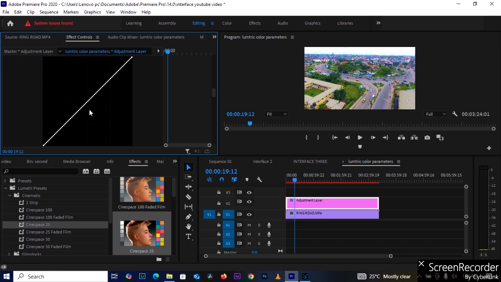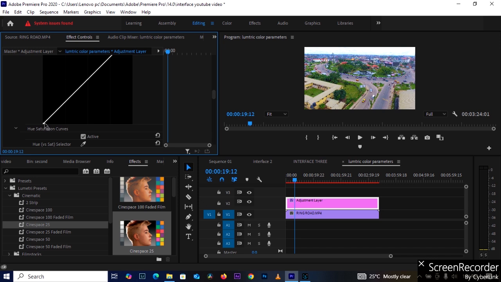So in this curve, we have three areas, like I told you. We have the shadows, the mid-tone, and the highlights. The dark part here is the shadows. If I click here in the shadows, you can see it becomes dark.